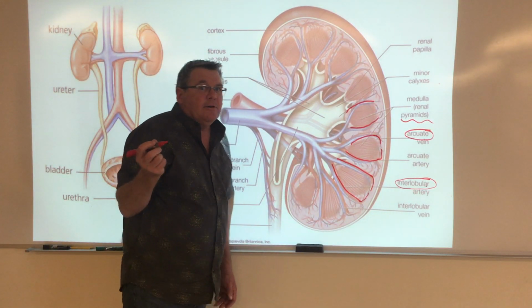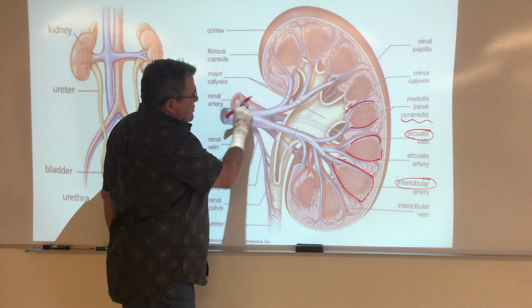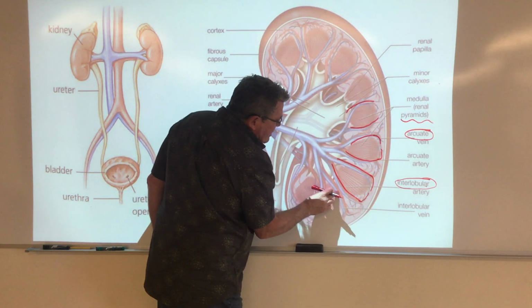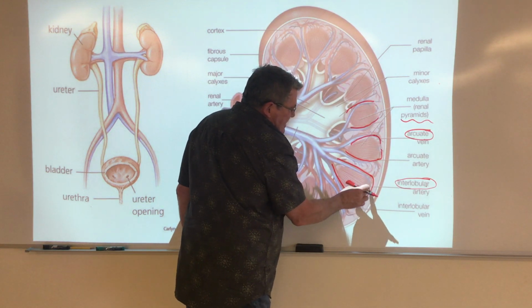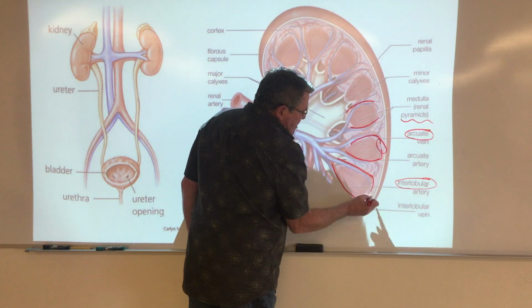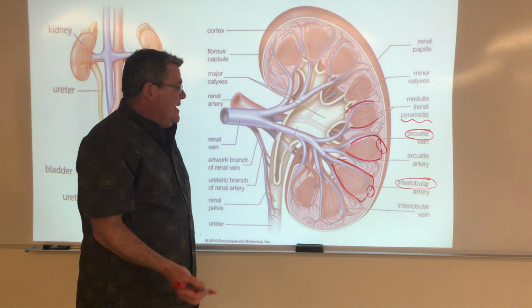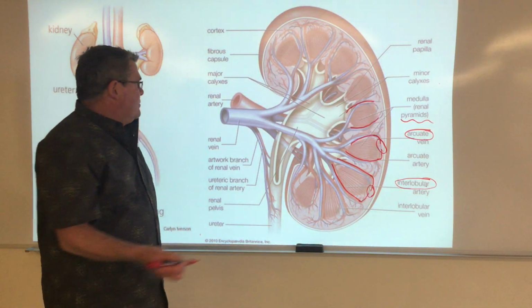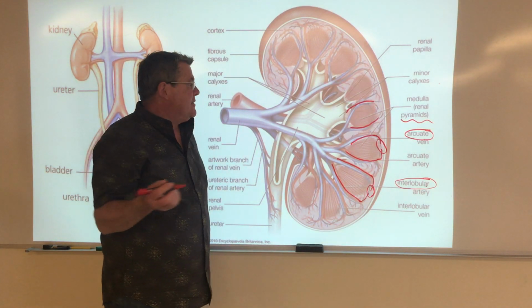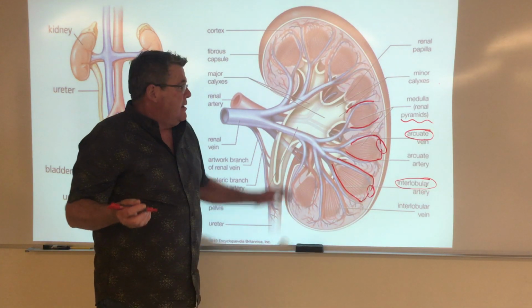So essentially, let me run it over really fast here. Blood comes in from the aorta, going to the renal artery. This subdivides and subdivides into interlobular arteries. That then gets smaller and becomes the arcuate artery. Right in here, we'll start to hit capillary beds, and then it returns. Arcuate vein, interlobular vein, renal vein, out to the vena cava. So you've done enough with circulatory system. This shouldn't seem like a very big deal. Just a couple of different terms.